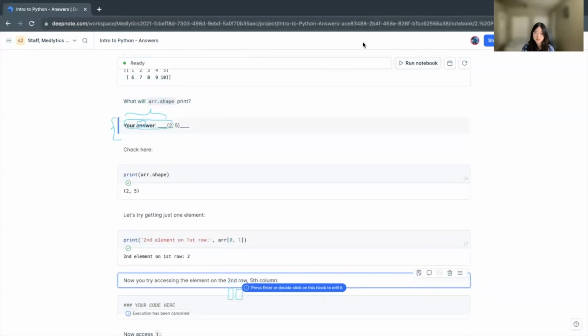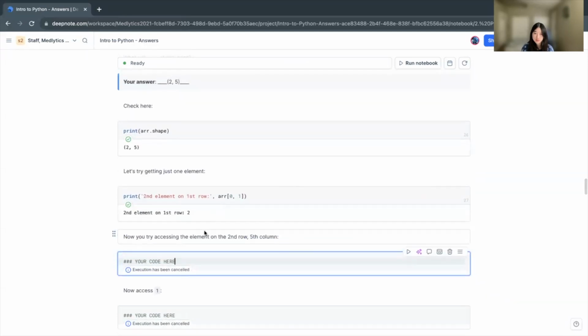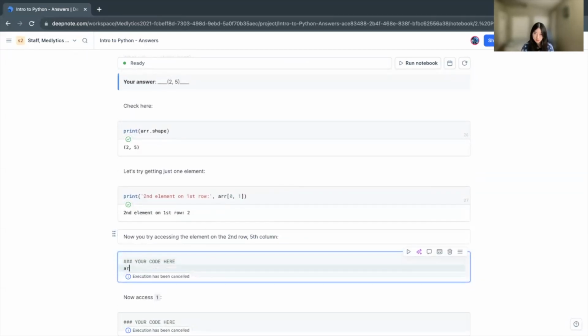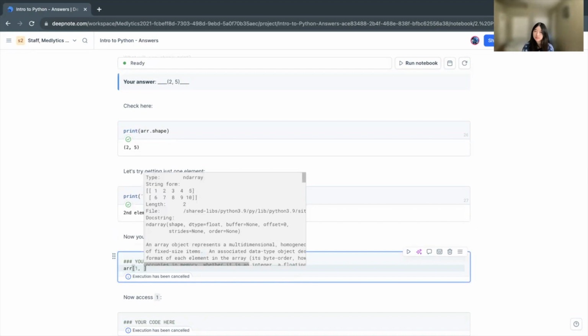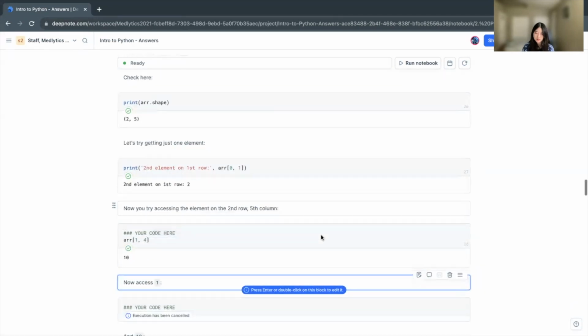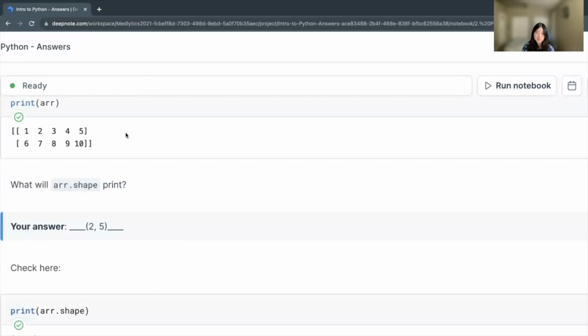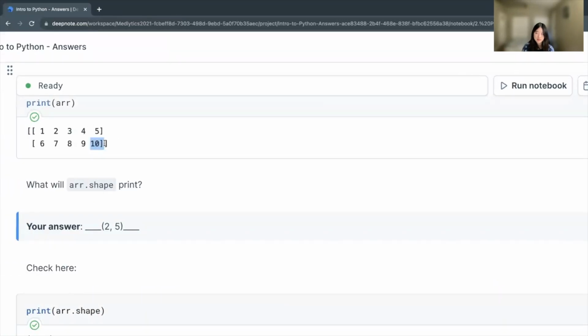There we go. Now, if we try to access the element on the second row and the 5th column, second row means that we need to pass an index of 1 into the first dimension, and the 5th column means that we need to pass an index of 4 into the second dimension. We run that, we get 10, which is, let's look at it. Second row, 5th element, 10.